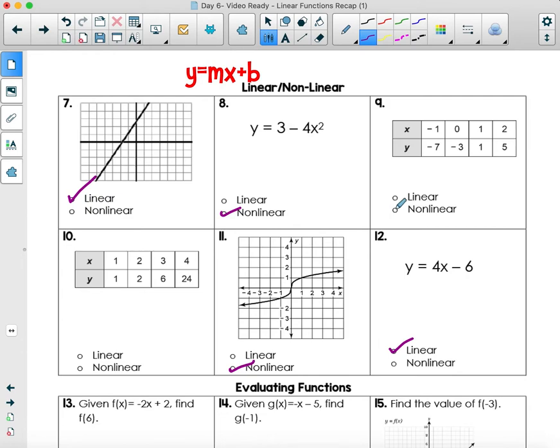The table part can be a little bit tricky because, to be a linear function, you need a constant rate of change. That phrase, rate of change, really is your slope. Remember, slope only associates itself with linear functions, and it's the change in y over the change in x. As long as that change in y over change in x is constant, then you have a linear function. So if you look at this table, I increased by 4 as I increased by 1, and I increased by 4 as I increased by 1.